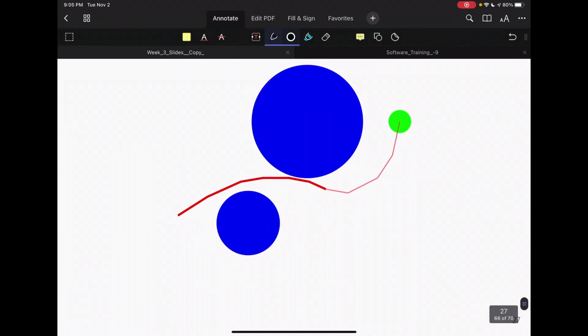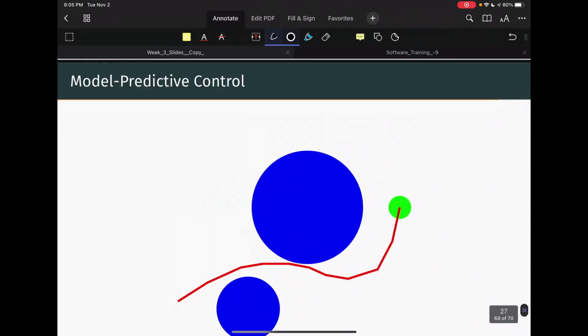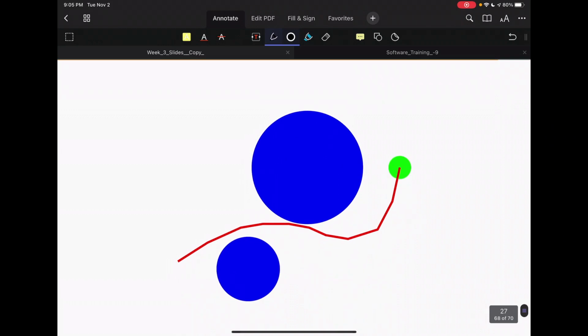What you tend to see is that model predictive controllers are robust to noise, because every time you're replanning, you have this inherent feedback that comes through the open loop control policy, just because you're recomputing it over and over again. Every time you get a new state, you compute a new plan. That new plan takes into account the realization of the stochasticity that was inherent in the system. And if you do this over and over again, you tend to reach the final goal. So this is the trick that my lab tends to use in a lot of our controls applications, because it works really, really well.